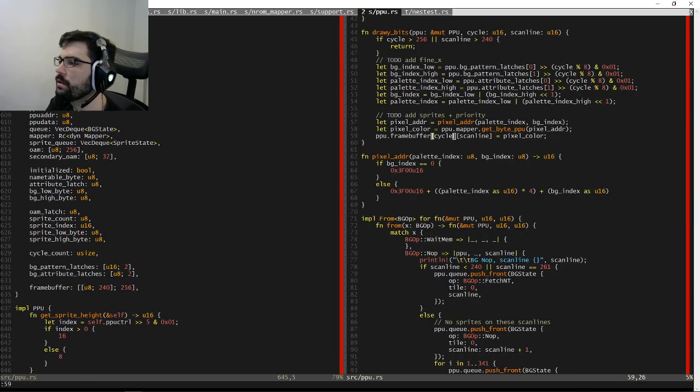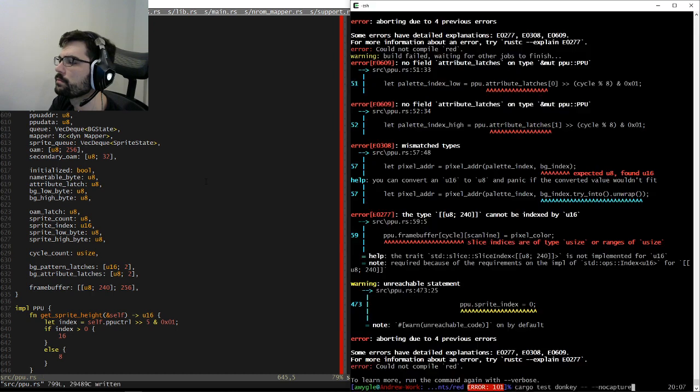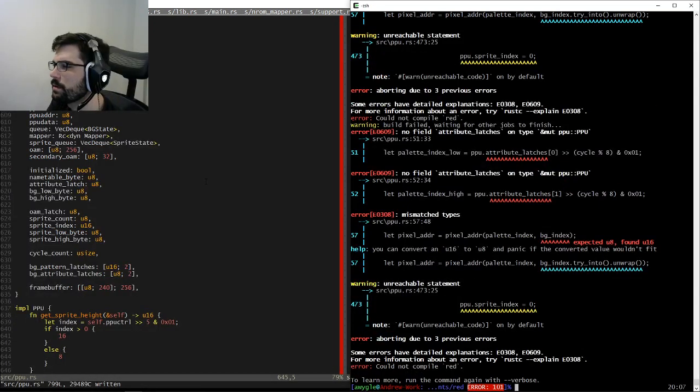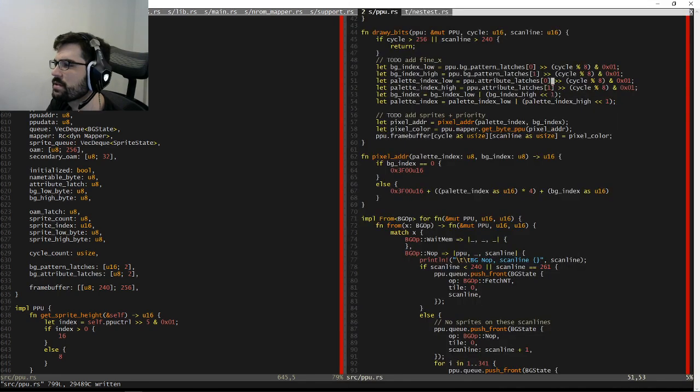These need to be as usize. Attribute latches are BG attribute latches, although I think they probably apply to both. I'm not really sure.